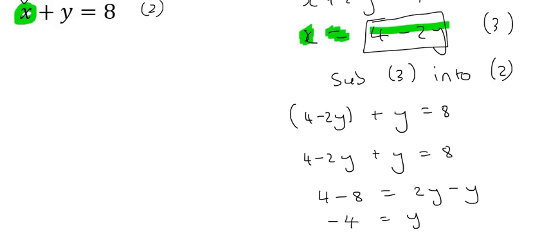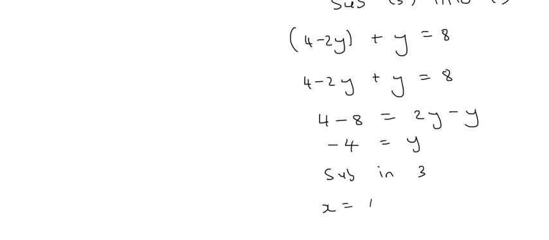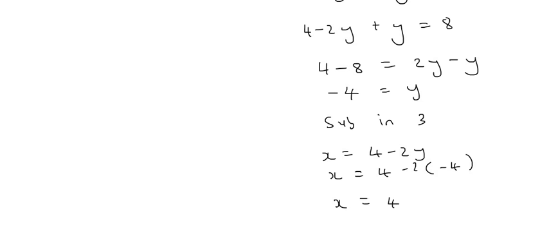Then to find x, you just substitute that back into number three. Number three says that x is equal to four minus 2y, and so wherever I see a y, I can replace it with negative four. So x is equal to four minus and a minus is a plus, and so that's going to give us plus eight. And so x is twelve.